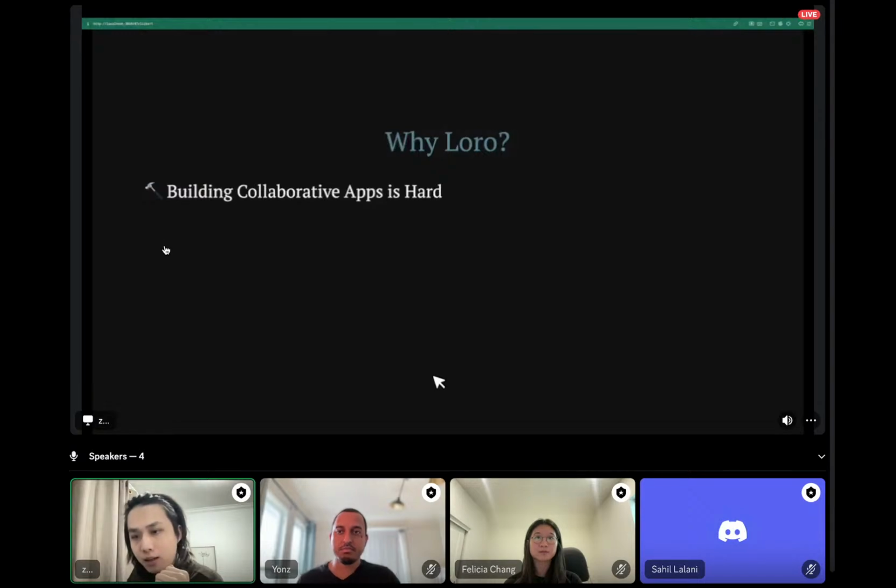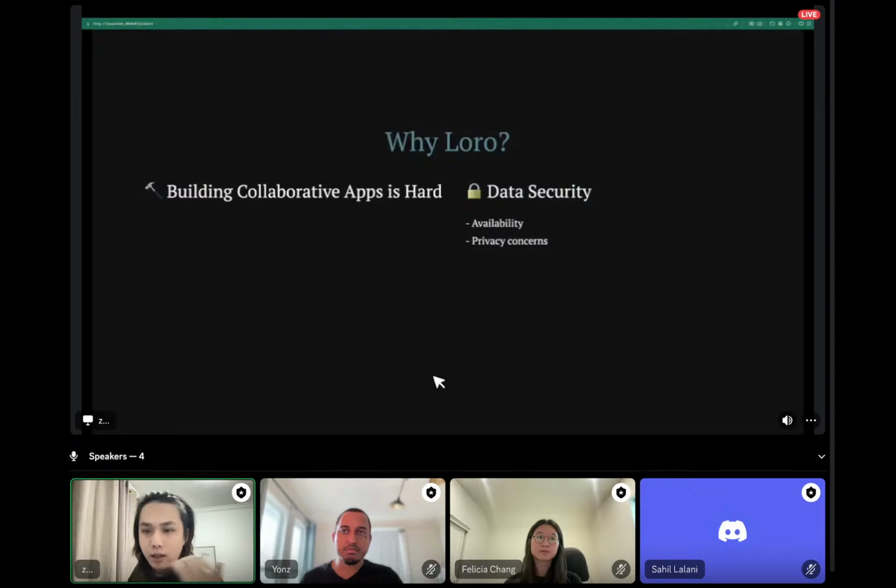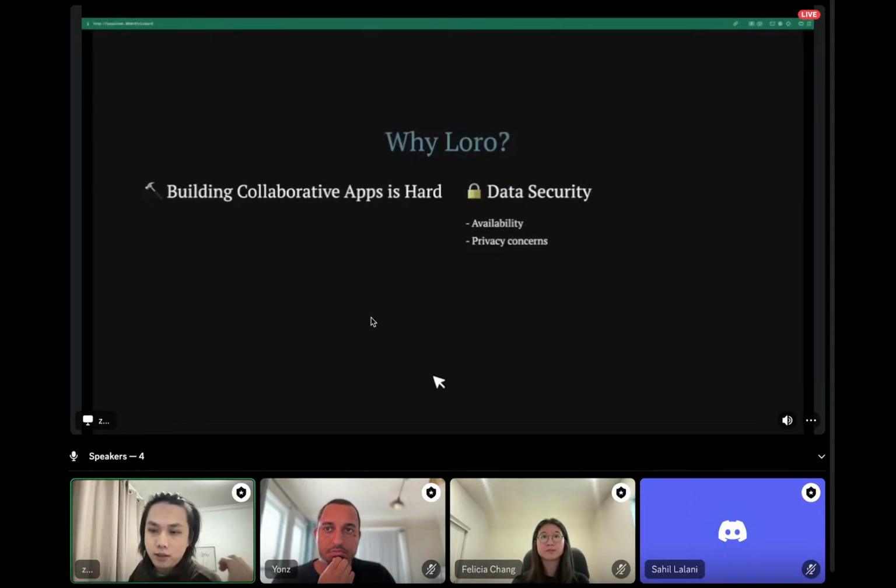And second, maintaining data security is hard. The security contains two parts. One is availability. Even a high SLA isn't enough. How can we ensure user data remains accessible after a company shuts down? This creates high transaction costs and often raises doubts about software from small teams.